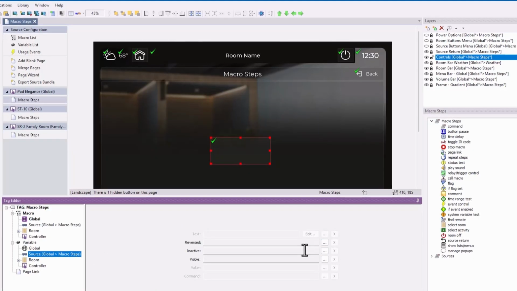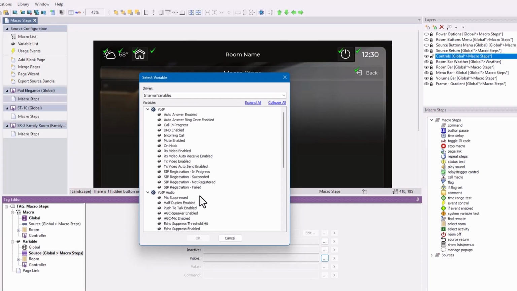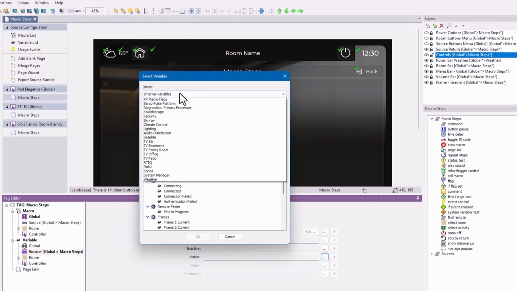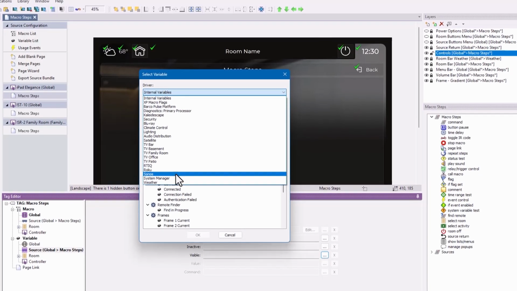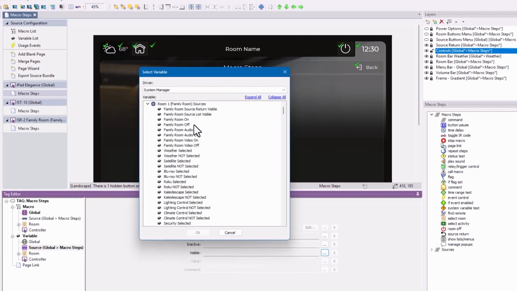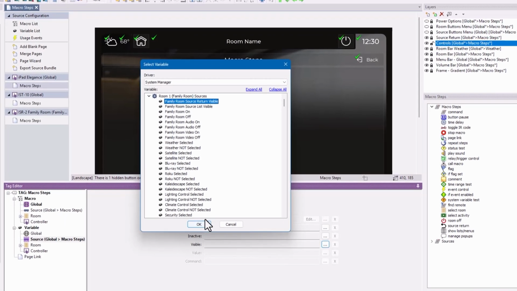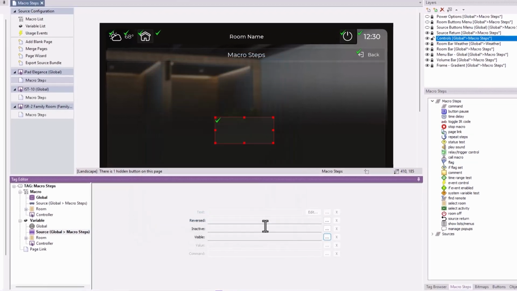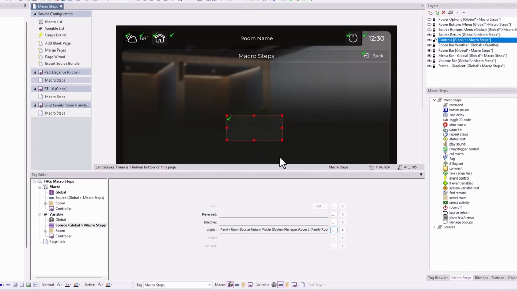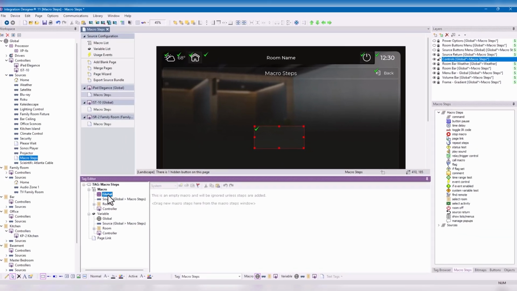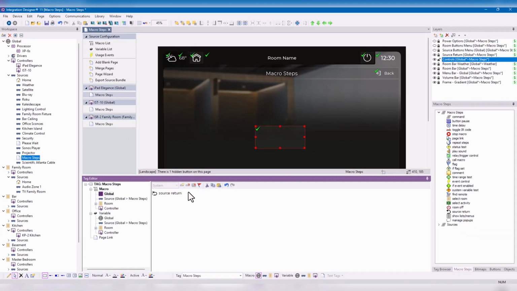If you're in a one room, you only want to make this visible when System Manager uses this source return visible. That means you're on a source type of other. Okay? And program that in. And there you go. Source return is designed to get you back while you go and adjust some settings.